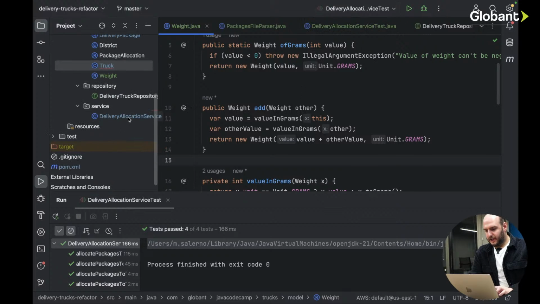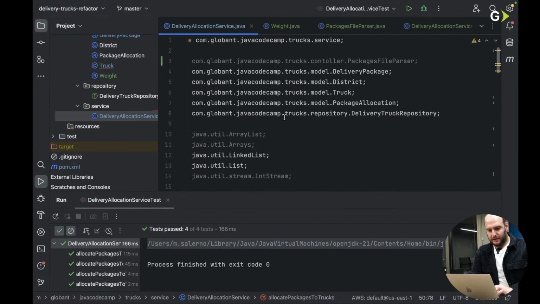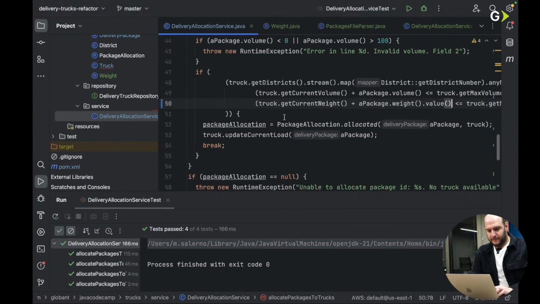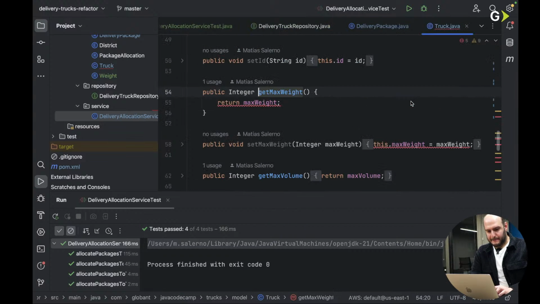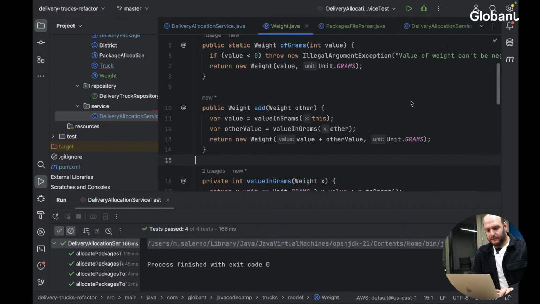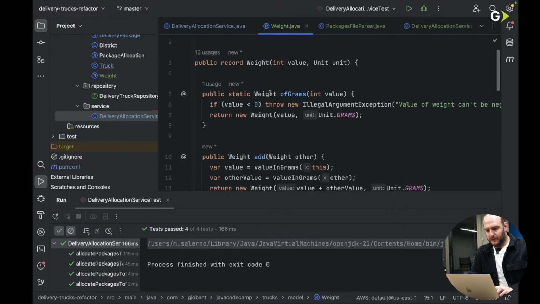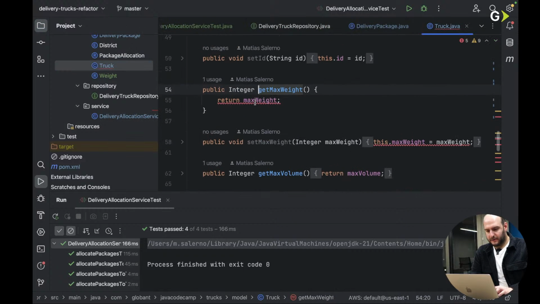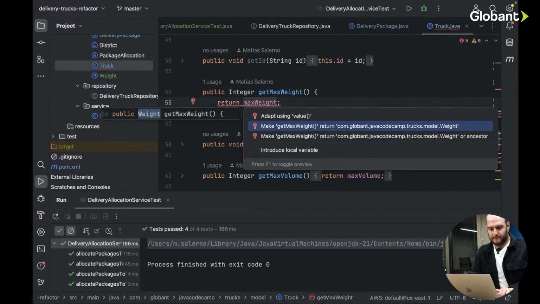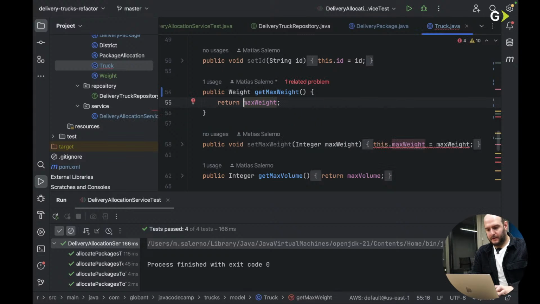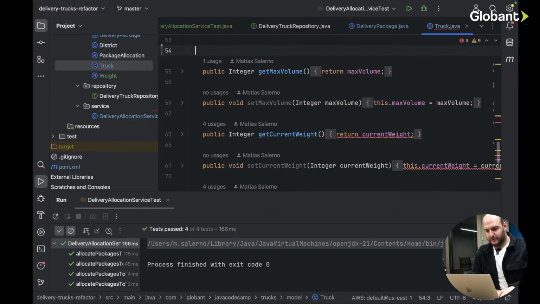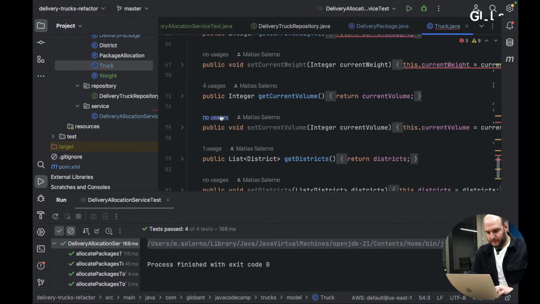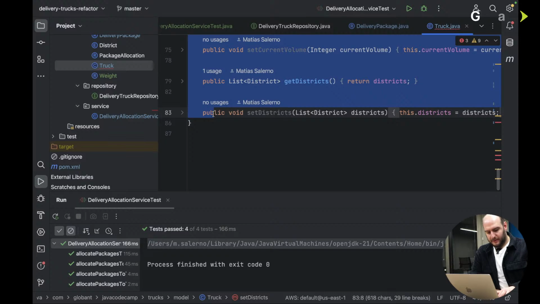So now we have to change again our objects, right? We'll have to transform everything in truck. This returns weight. So actually, let's delete all the getters and setters, and let's just create them again, so that we don't have any issues with them.